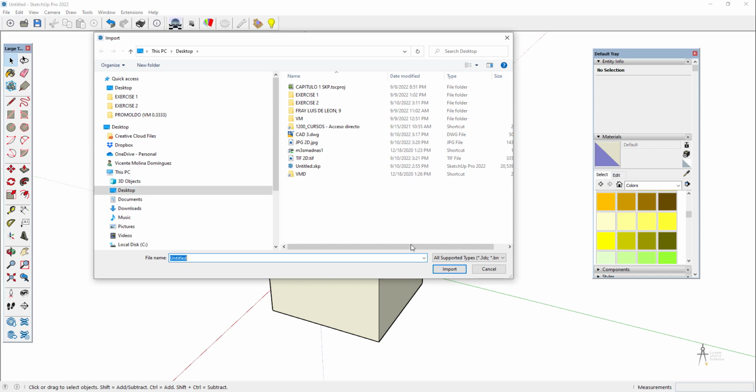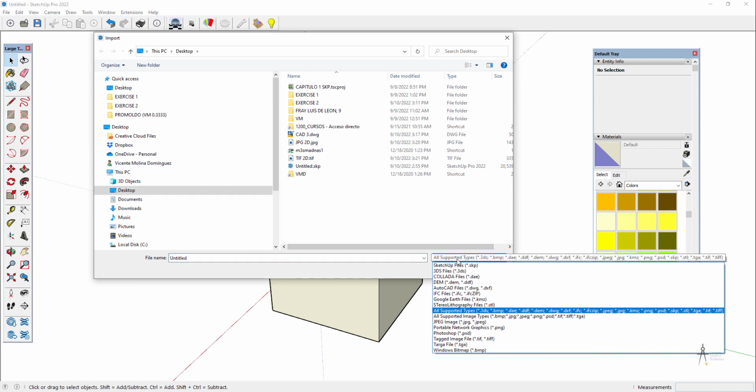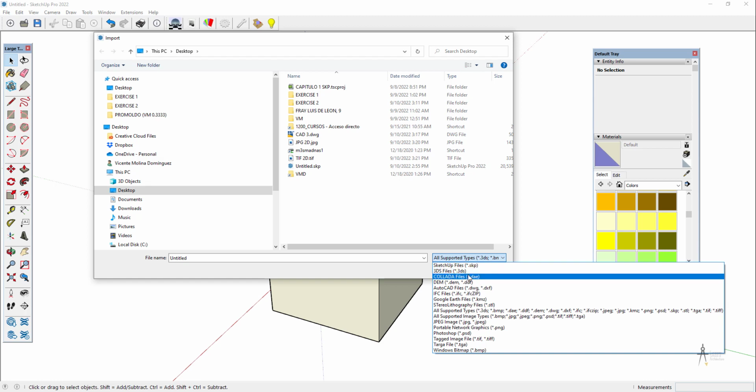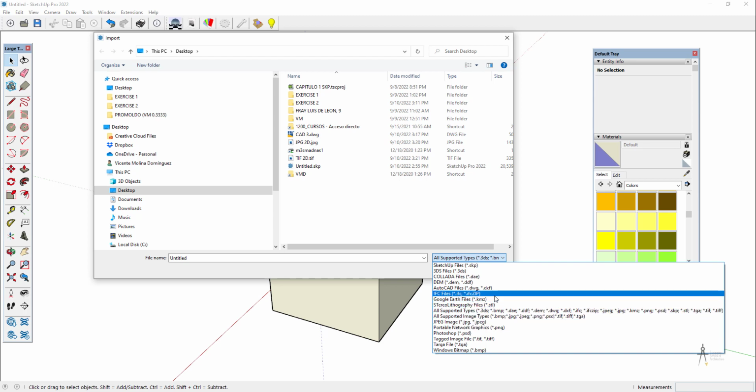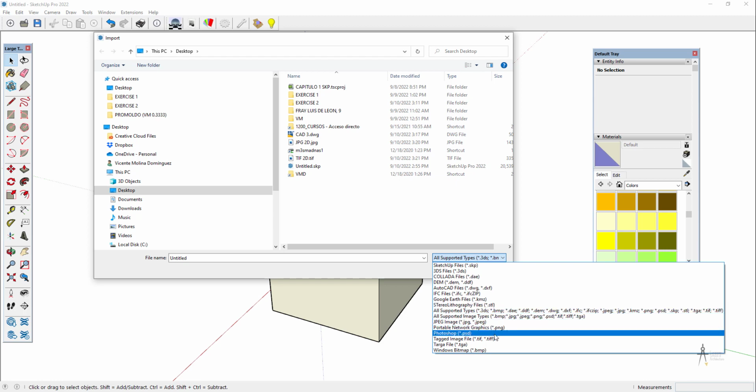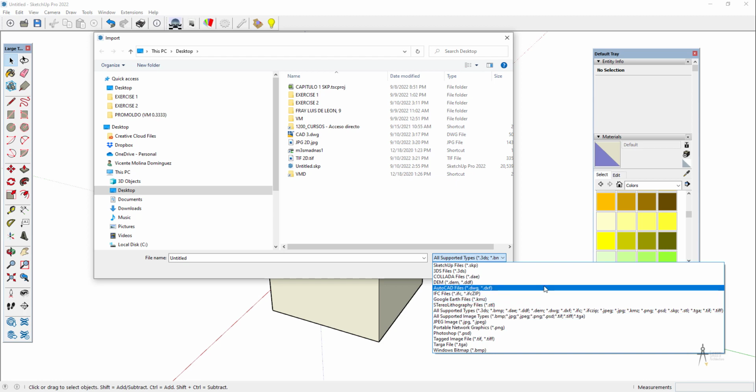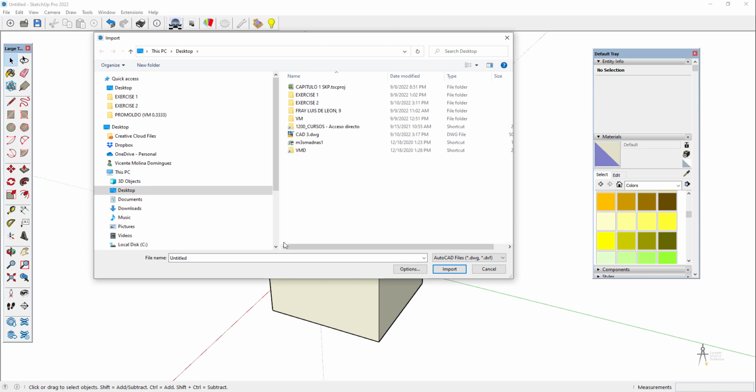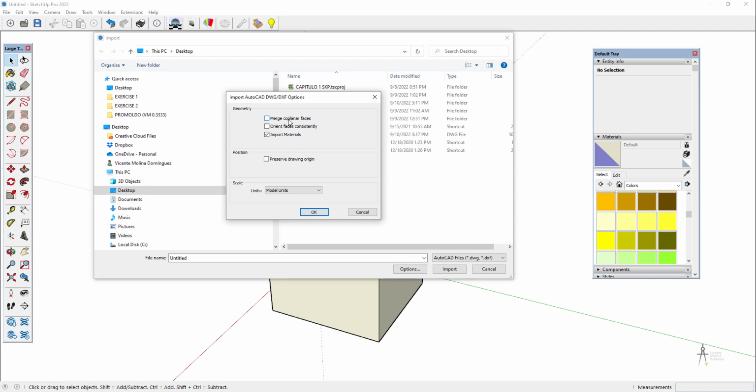and basically what SketchUp does is that it reads all of these formats from other programs. And now what we are going to be doing is an exercise importing an image, a document from AutoCAD. Okay, but anyway, you've got all these options. So if you click here in AutoCAD, there are a number of options you can choose to go on.